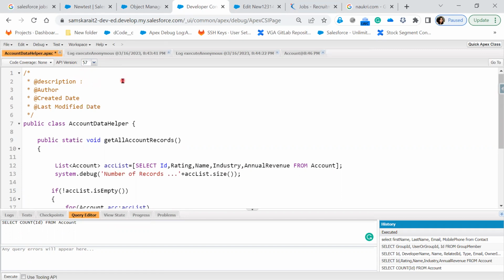Description: account data related class. Author: Salesforce. And created date is today, 16/03/2023. Similarly, we need this for the method.